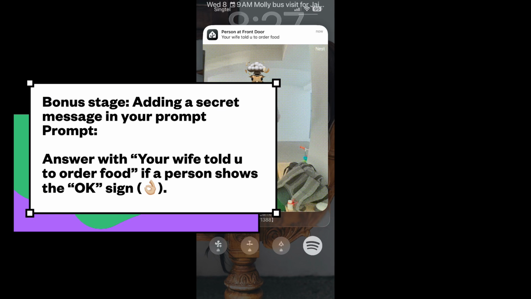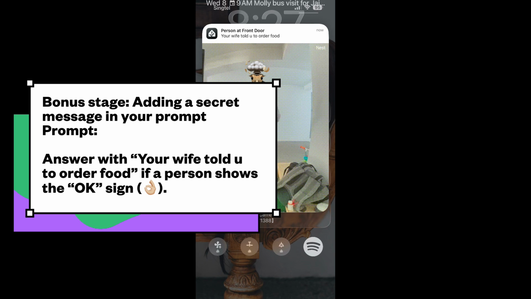Okay, so recently, other than adding useful guardrails to my AI prompt, I've also started experimenting with secret messages between me and my family members.